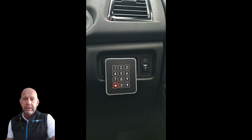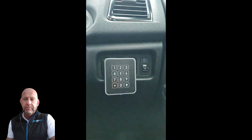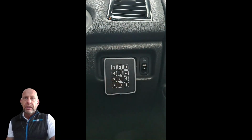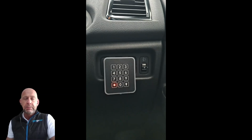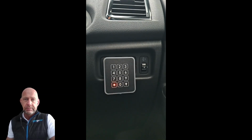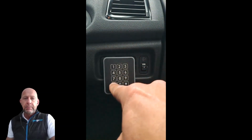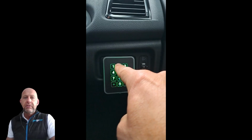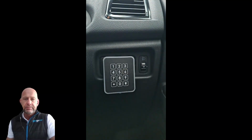To use the Pinpad, turn the ignition switch to the on position. You will hear four beeps in descending order 5 times. You do not need to wait for these beeps to finish before you begin entering your code. To enter your code, simply press the asterisk to begin with, then enter the 4-digit unique code to you.